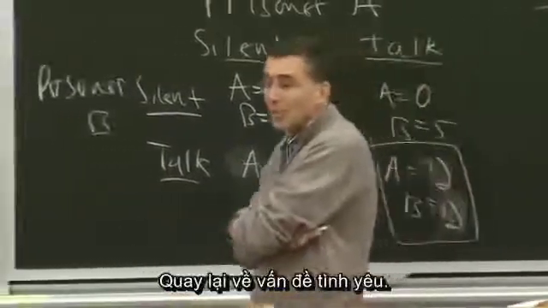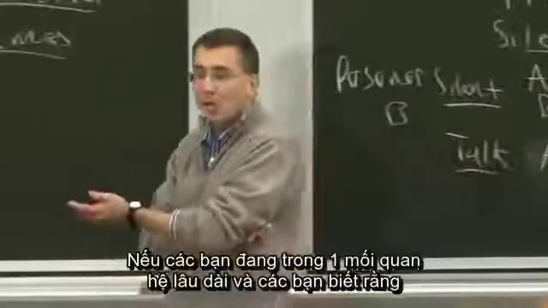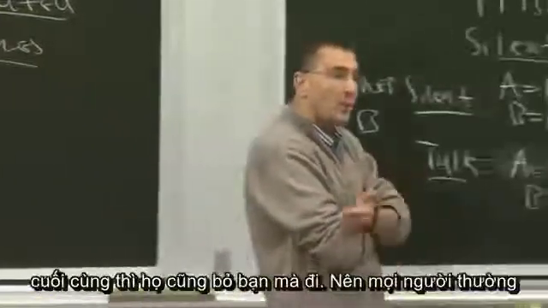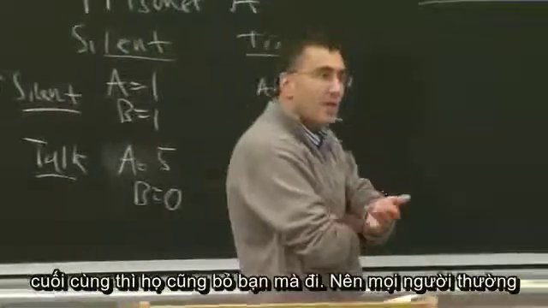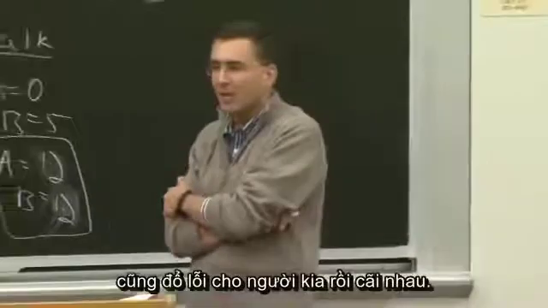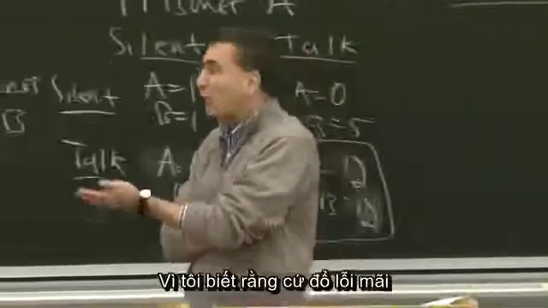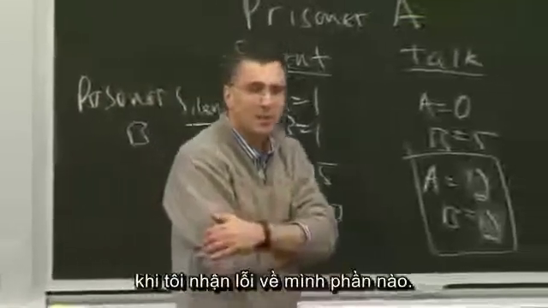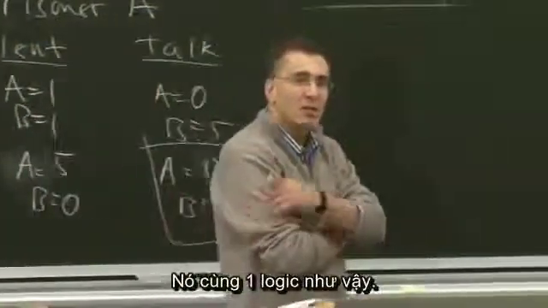We can come back to relationships again. If you're in a committed relationship and you know that if I say it's your fault over and over again, eventually the person's going to leave, then people say, gee, I'm willing to take some of the blame and not always say it's your fault when we have a fight. Because I know that if I always say it's your fault, ultimately that'll break the relationship up and that makes me worse off than admitting it was my fault some of the time. It's the same logic.